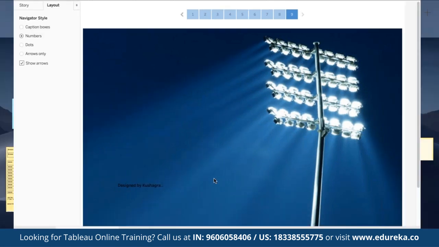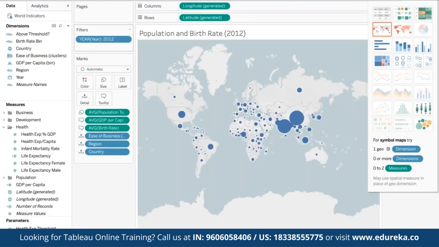Now let's take some more examples, guys, and make it more worksheet friendly. So guys, this is a simple dataset which I downloaded from a World Bank site, where I wanted to find out, let's say we have so many countries in the world, their GDP, how much birth rate they have, or what is the total population, some sort of that data. This is the data which I got from the World Bank site, and I tried to make the data show some meaningful conclusion.